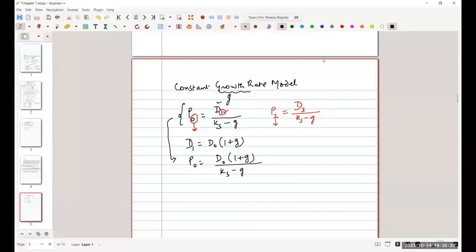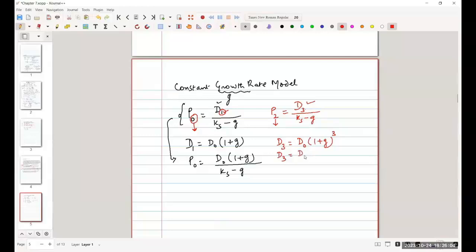Let's talk about this D3, this one. If I know D0, I can write D3 as this. So from time 0, it is going to grow for 3 more time periods, so 1 plus G to the third power. Anytime you don't follow what I'm doing, please ask me. I could also have alternatively written D3 as this, depending on what data I'm dealing with.